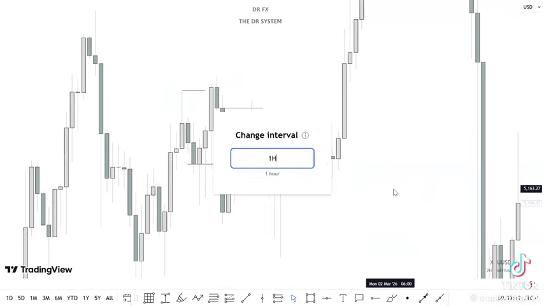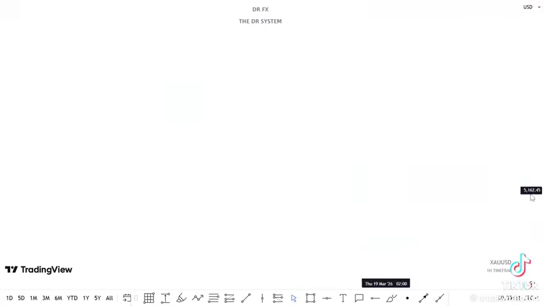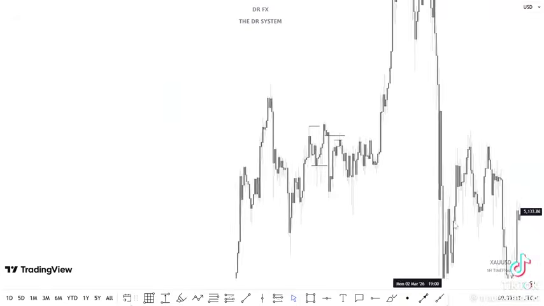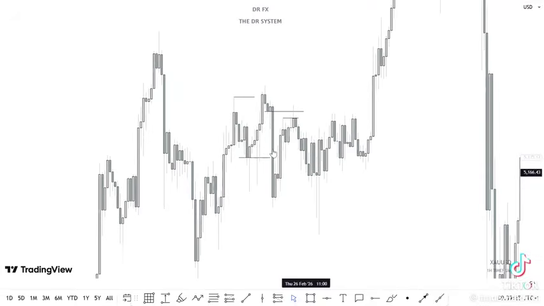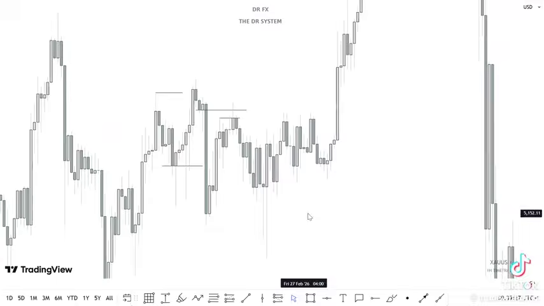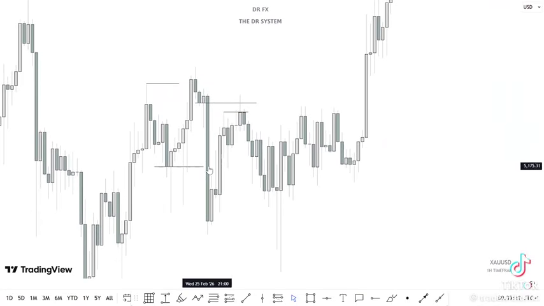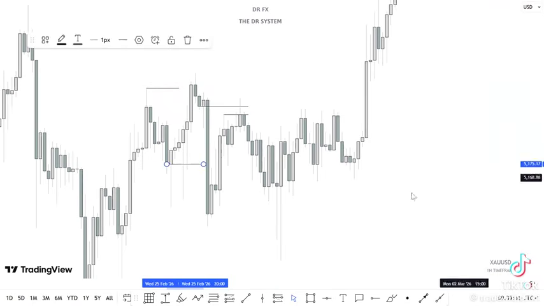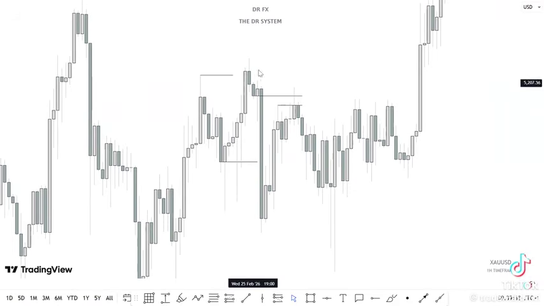If you go into the 1 hour time frame, you will notice that it is the criteria for it to be an entry. Remember, I said it just needs to be overlapped with the higher time frame. This is a very big fair value gap, and this is the key level right here. And this is one of my models I call model 3, which we're going to be discussing. So this is what brought about this entry.